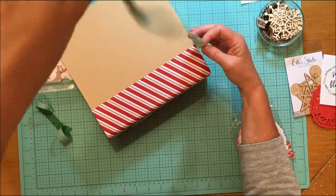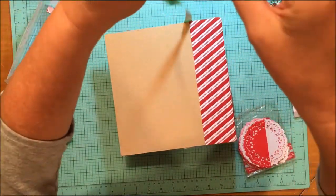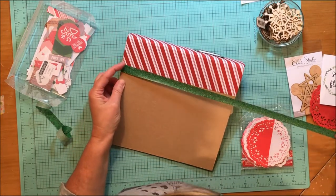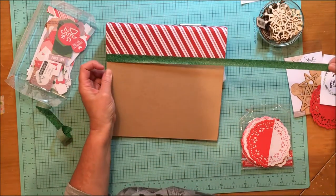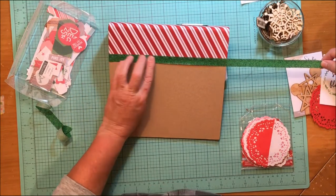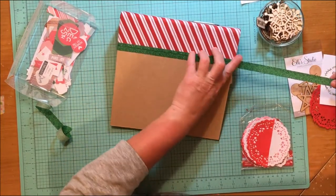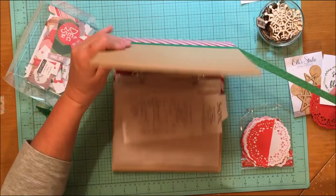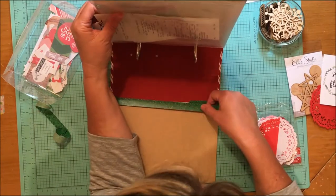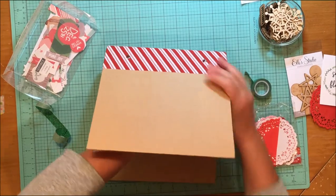And this is fun when you unwind tape like this, isn't it? Okay. Oh my goodness. That's the hard way to do this, but that's okay. Okay, so then I'm going to take this and just kind of look at it on my cover here. The reason I'm doing this is it seemed like it needed to take up some space up here so that the card sat like I wanted it to sit. Then I'm just going to come in here, match it back over the other one, tear it.